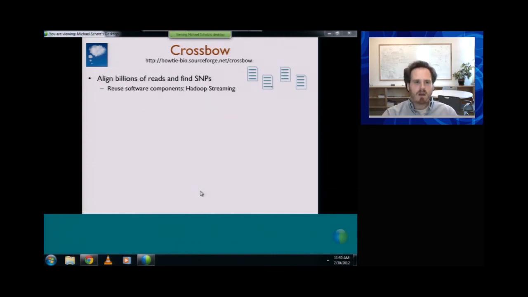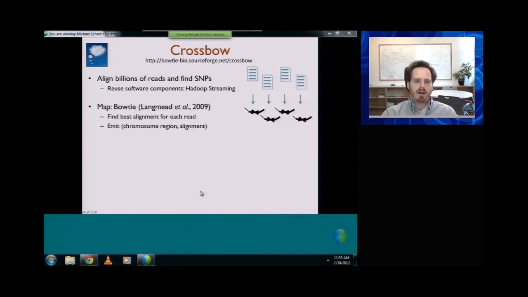sequence data in it. The first step is going to be to run this sequence alignment algorithm called Bowtie that was developed by my collaborator Ben Langmead. The idea is that Bowtie knows how to take a single one of these reads and then quickly do string matching to find where it best aligns to the reference genome.